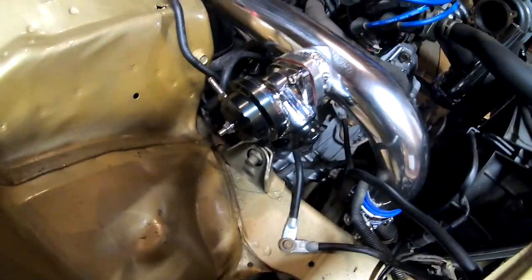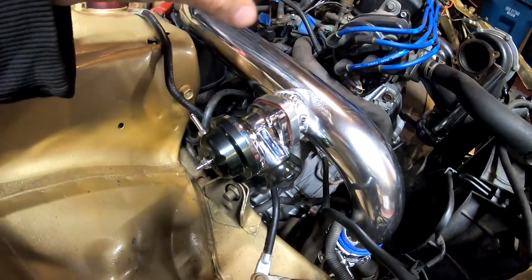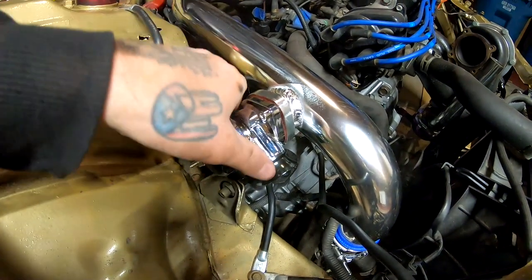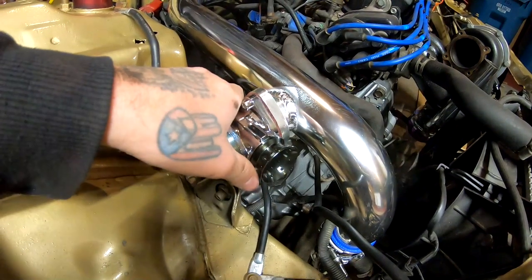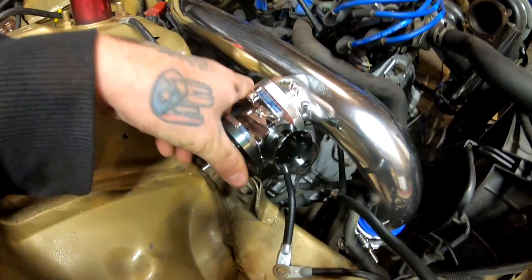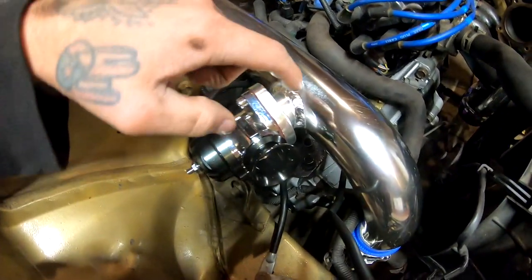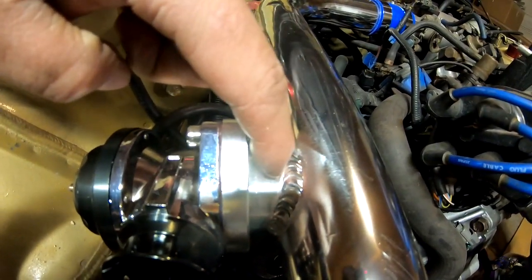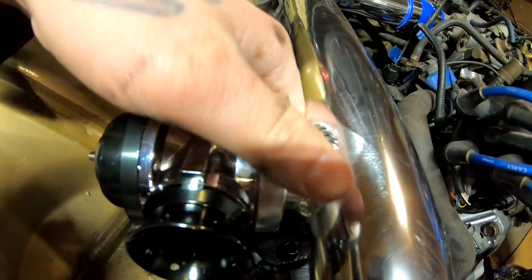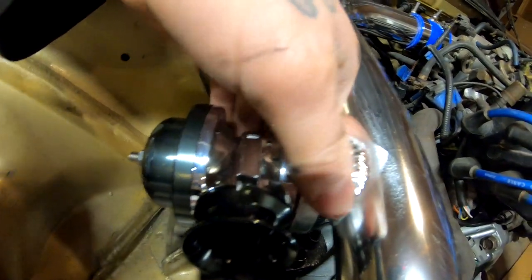The blow-off valve is in, but I feel like it's not on there correctly. As you can see, I tightened both of the bolts really good, and there's still a little bit of play where I could move it back and forth. I feel like there should have been an O-ring that goes on this pipe right here. An O-ring that goes on this pipe, but sandwiched right here, right in between here, some kind of an O-ring, to seal it off completely so it doesn't move at all.